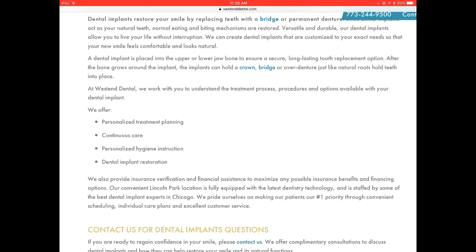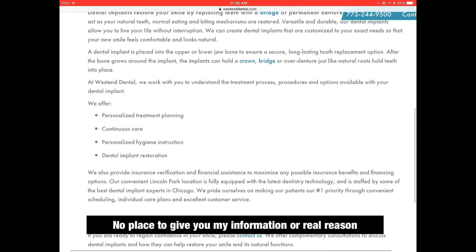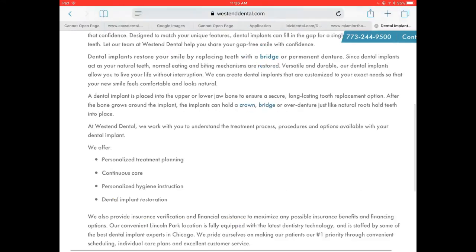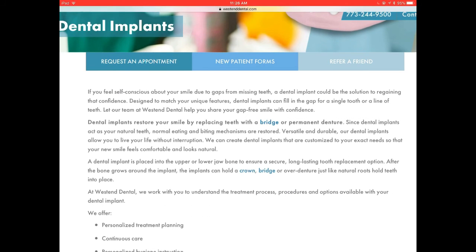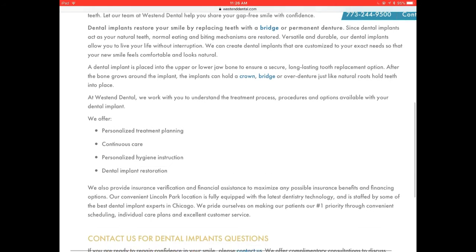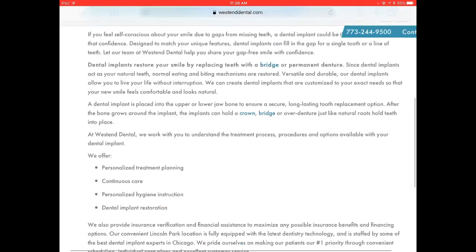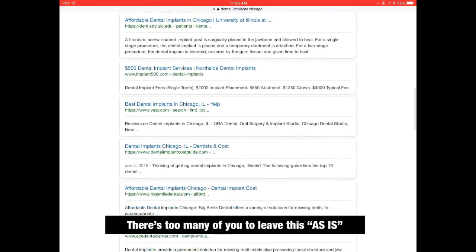Again, we've run several different types of ads, converting landing pages and so on and so forth. And to be honest, you have to give people a very simple way to get to know you, right? There's no value offered here. It's just request an appointment, and some basic text that I would just scroll down, barely read. And if I really wanted to contact you, I would have to go to your contact page, right? There's 4 other options up here, plus another 10 down here.